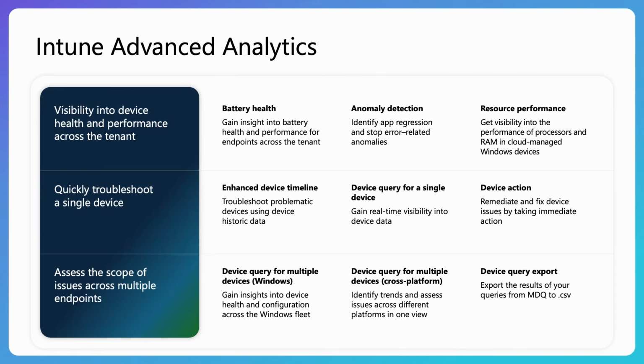Next, we have Device Query. Device Query gives near real-time access to data about the state and configuration of devices, and it empowers your IT professionals to make informed decisions and respond rapidly to emerging problems. We also have multi-device query, and do not confuse the two of them. Device query for multiple devices allows you to gain comprehensive insight about your entire fleet of devices using custom query language to query across collected inventory data from your devices.